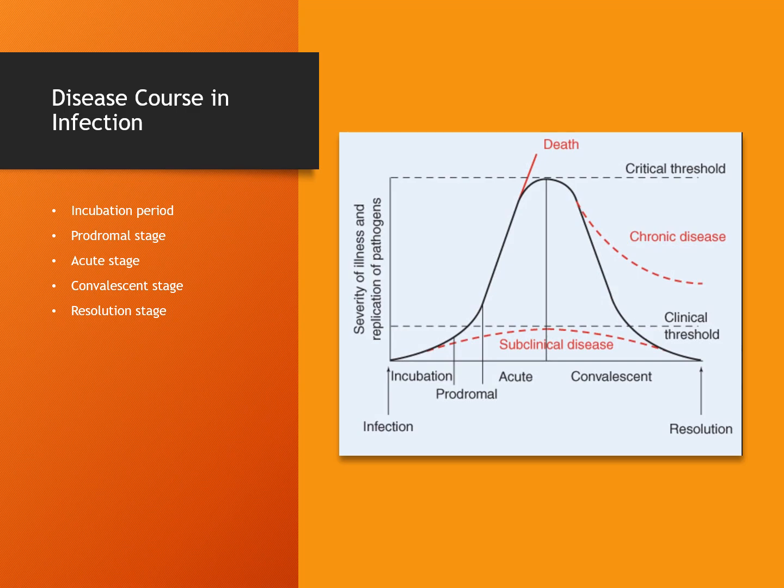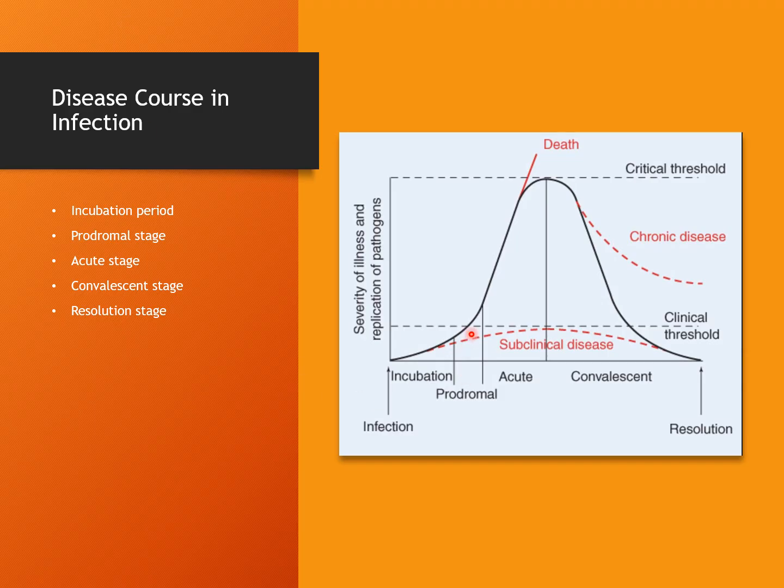The next stage is the prodromal phase. This is where symptoms may start to appear, but they're often quite vague. It might be just maybe some mild fatigue, maybe some mild weakness, but things that people just kind of don't even notice or wouldn't even connect to an infection at all. And so here's that prodromal stage on my graph here, and you can see that typically the prodromal is still below that clinical threshold. So if there are symptoms at all, they're again very vague and maybe not even noticeable.